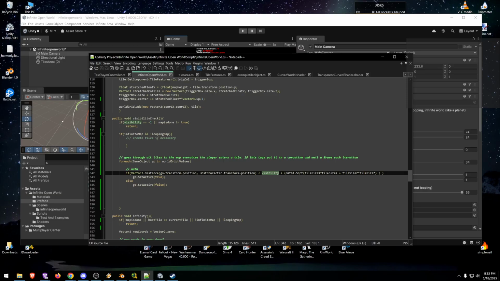Is it the diagonal? Probably not. Could be. Visibility plus whatever is the diagonal. This is a weird math here. It's just for kicks probably.